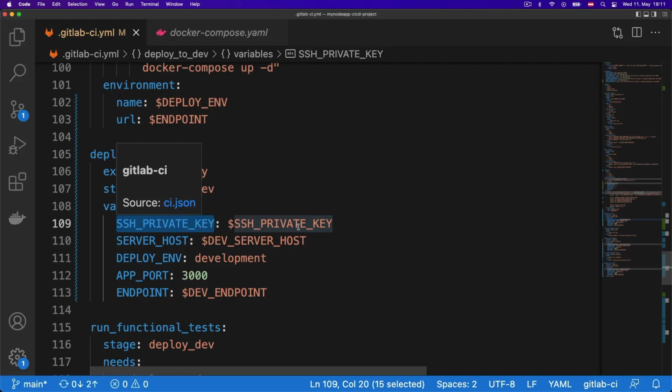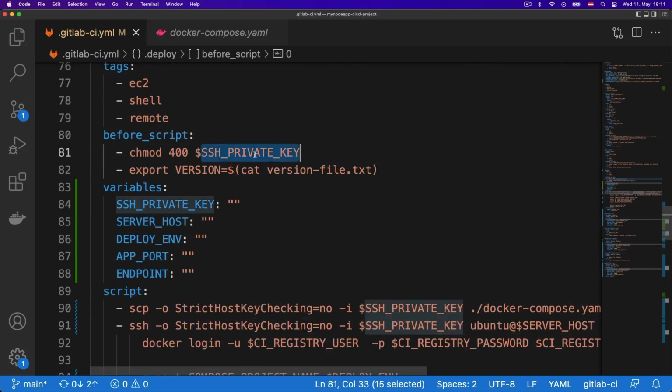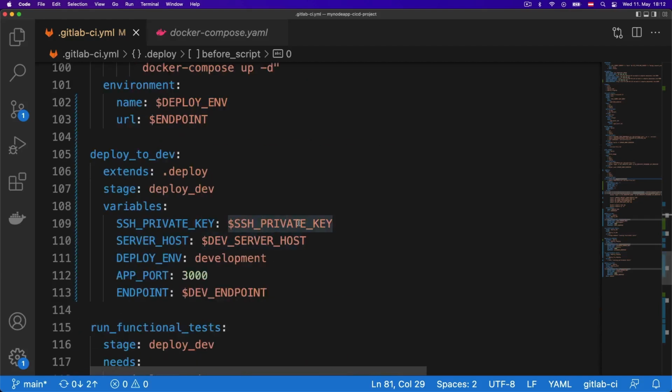And this will actually give us an error because in these commands, we need a file path. This is not going to accept the contents. It's just going to give you an error that says it's an invalid value or not recognizable or whatever. So we actually need the file path and not the contents. So we need to fix that or kind of work around this GitLab bug.